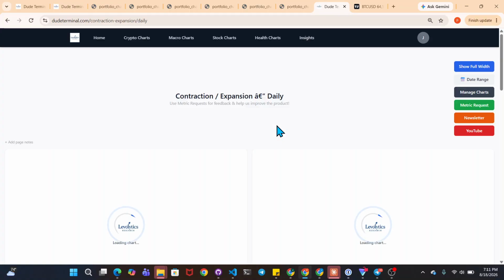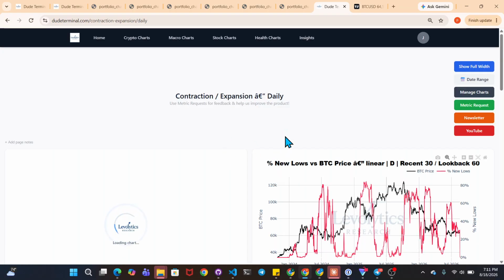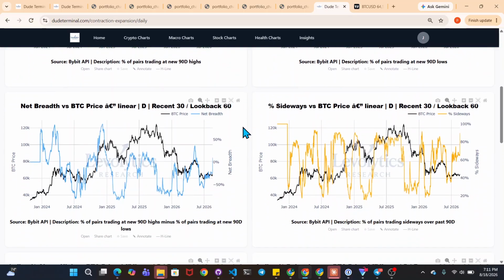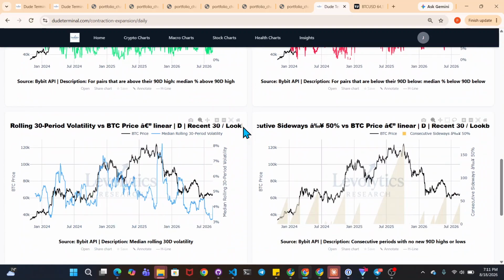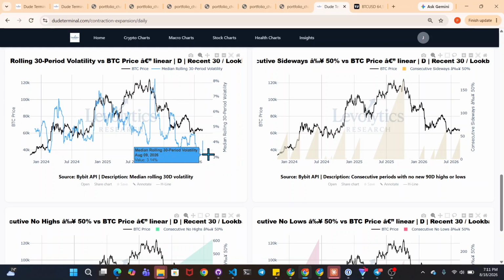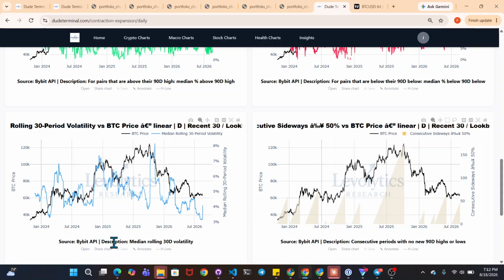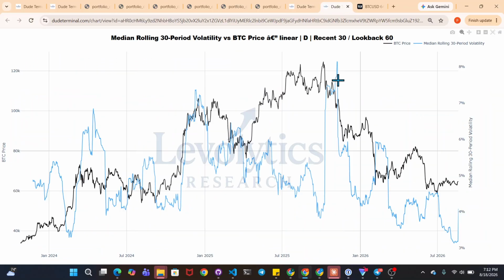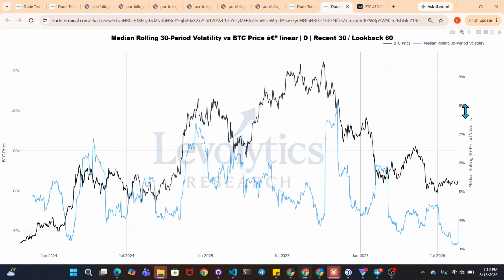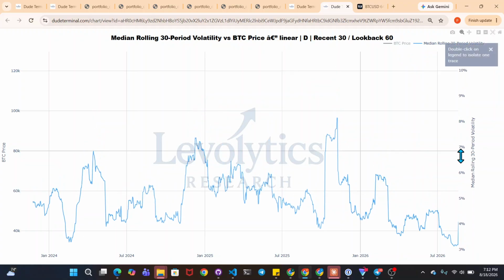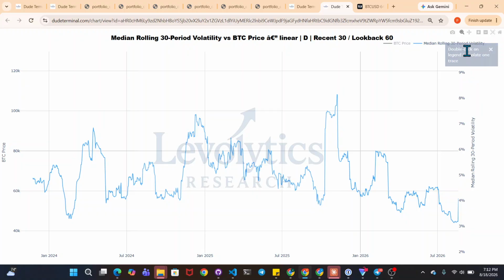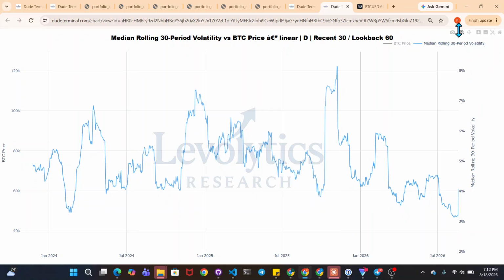Let's go back to this volatility chart because this is another thing that just naturally tracks it. Let's see this. Wrong, that's not what I'm looking at. Oh, this value spiked. I don't think this is accurate though. 30-day volatility, I think this is a data error. But yeah, long story short, you can just see it's been dribbling out. Let's hide. Oh, never mind. I can't even hide it. Let's go up here. Let's look at this chart, right? So the blue line, oh, there's BTC price. Okay. So here is the average 30-day volatility for altcoins, right?